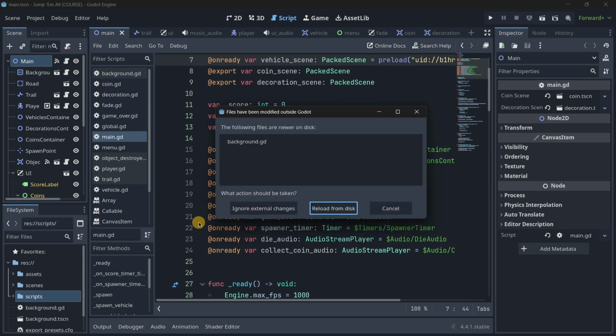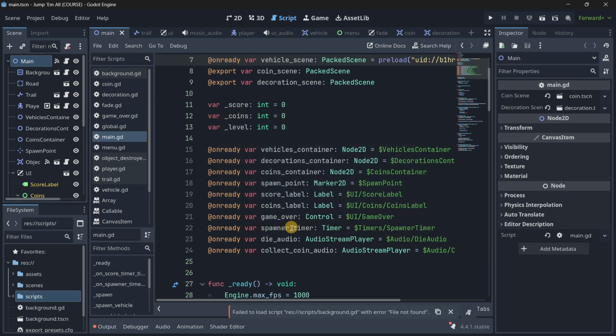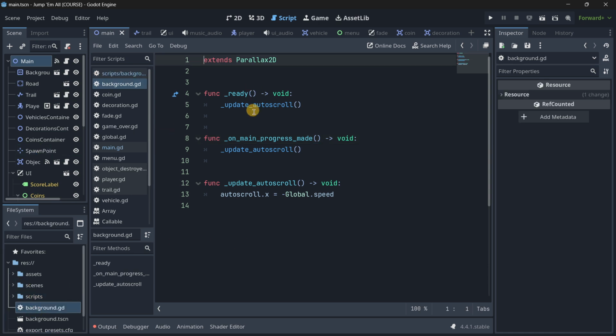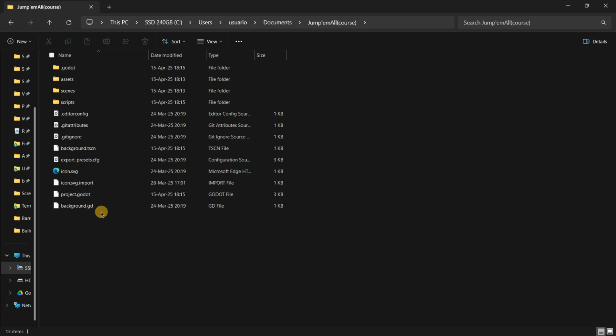But once again, if we, for example, do it here, so background, we cut it and paste it over here. First of all, we're going to be having this thing. So what we can do is we should reload from disk, or I believe that we can directly open it up over here, and that should fix our error. But well, as you can see, there were some problems, and also I believe that this is not the correct way to do it, because then this can lead to some potential errors.